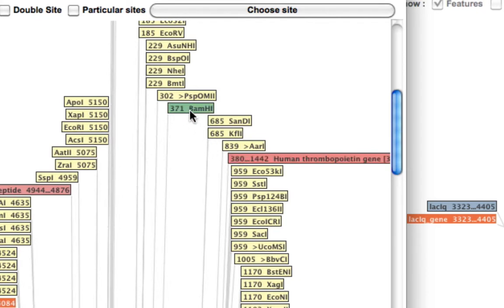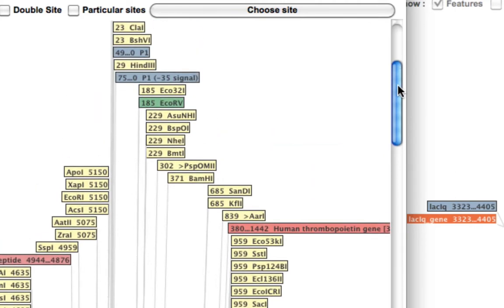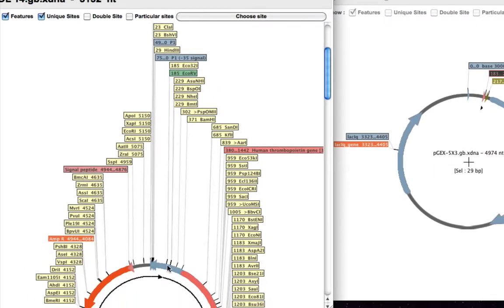So obviously we need restriction enzymes which cut before the start of the gene, let's say BamHI, which cuts at 371, or let's say NheI, EcoRV. So we can choose one of those, which will fall in that area, the blue area.